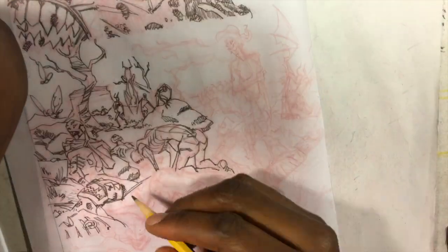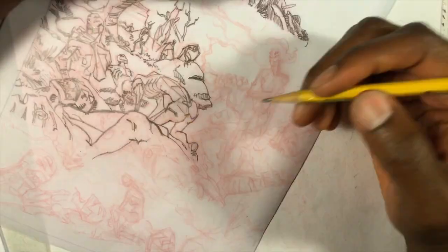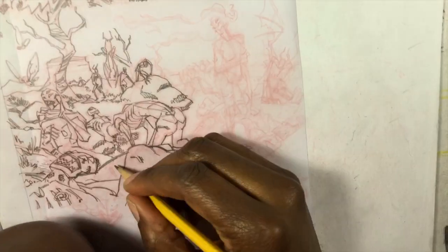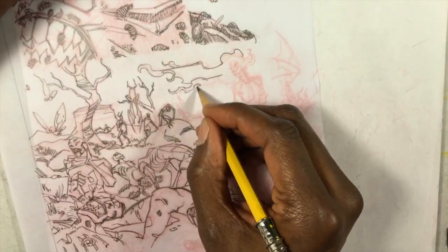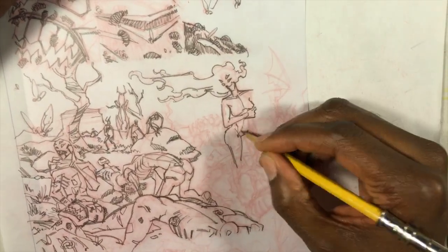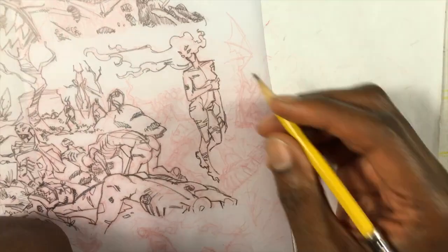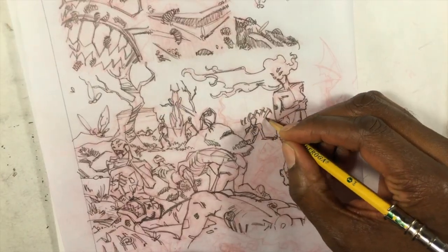Something else I screwed myself on is depth cues. Depth cues are things that help you understand how close or far something is — like putting a human-sized figure next to a giant so you get a sense of scale. The way I screwed myself is that the demons are all different sizes: some are close to human size, some are tiny creatures, some are massive like mastodons. So it's hard to get a clear sense of depth when the ones in the back should look small but some demons close up are humanoid-sized while others are much larger.